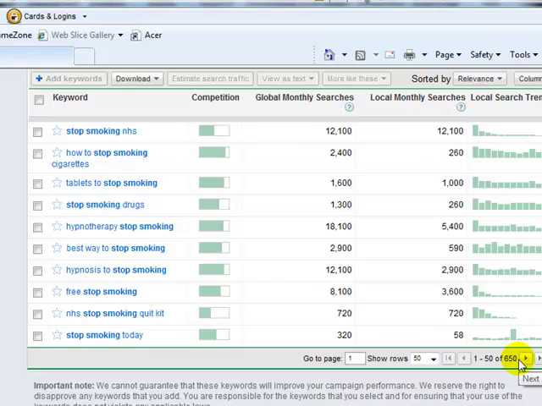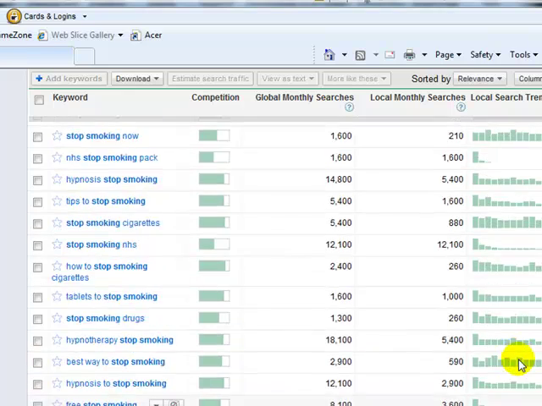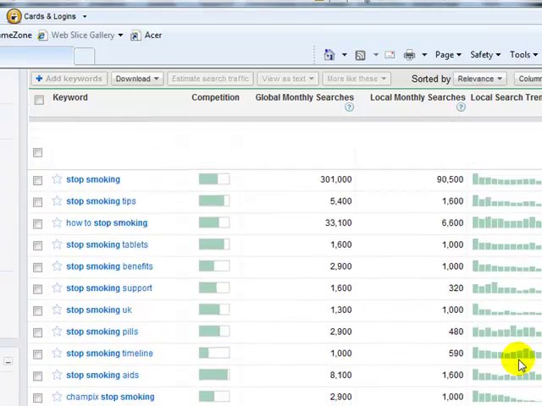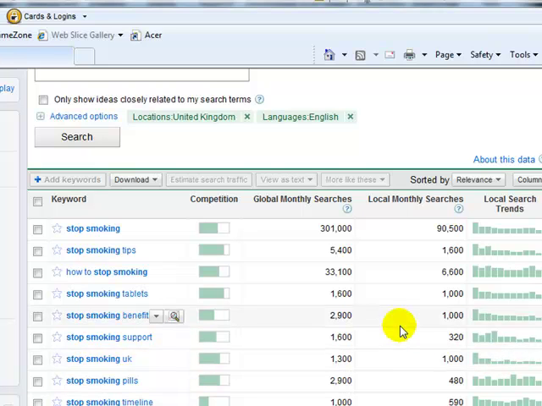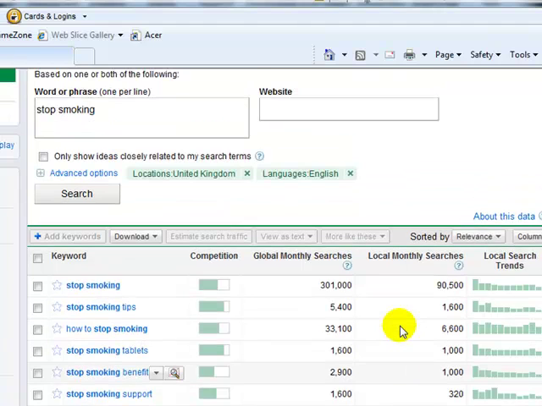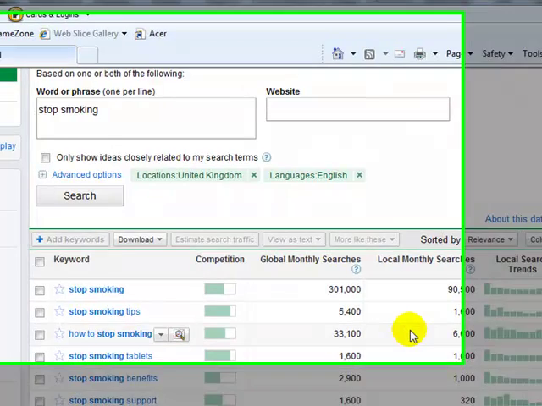Now, the interesting thing is, if you access it outside your Google AdWords account, it will only return a maximum of 100. So ideally, always do it via your Google AdWords account, to get the maximum amount of keywords and key phrases from this amazing keyword tool.